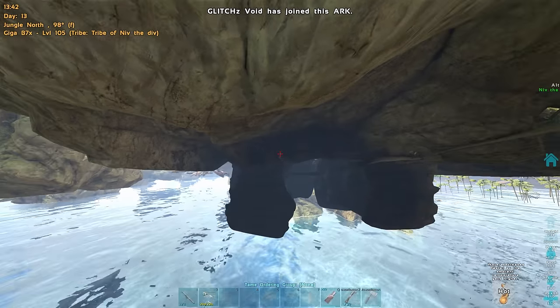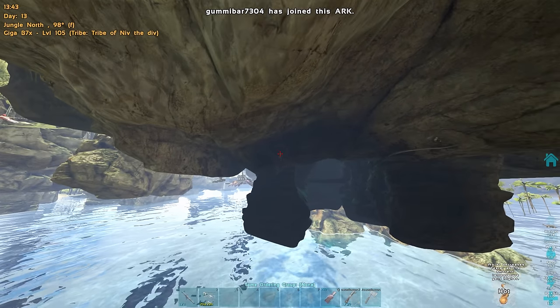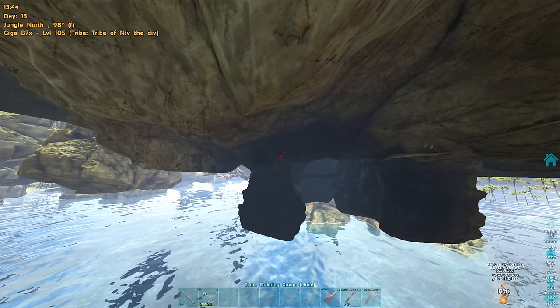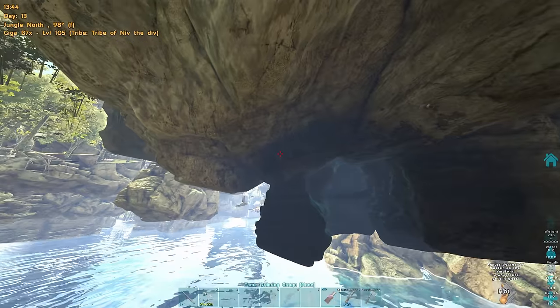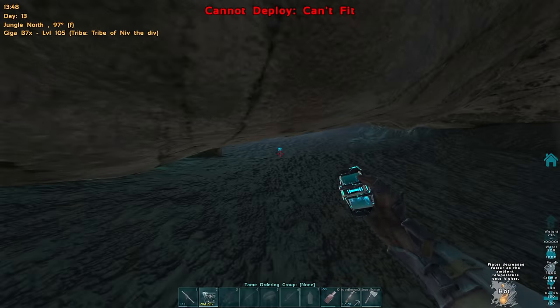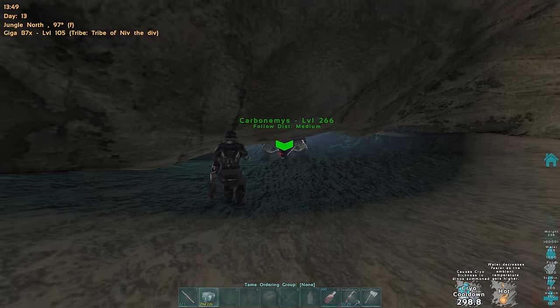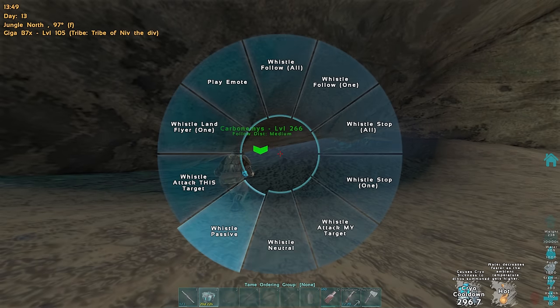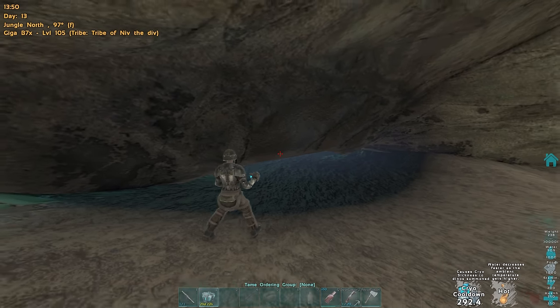So I'm gonna chuck this carbo in. I'm gonna get as deep as possible. The turret's on the right. Yeah. Quite a few on those ones. What do you need, boulders actually? Okay. Whistle.